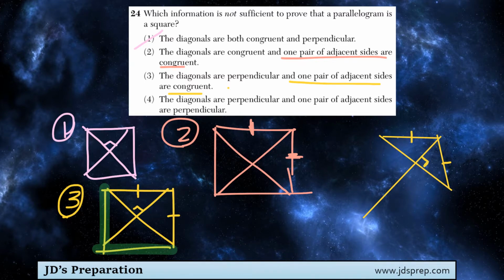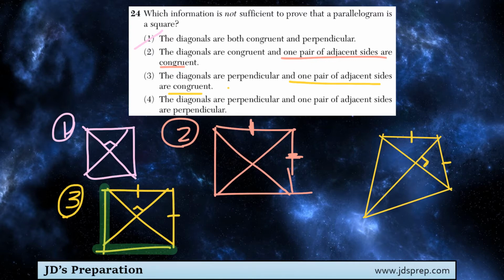We have our perpendicular line here, but you'll notice what I did. I turned it into a shape that is definitely not a square, right? If we finish this off, it's going to look a little bit more like a kite, actually. So yeah, a kite actually is a prime example of this.